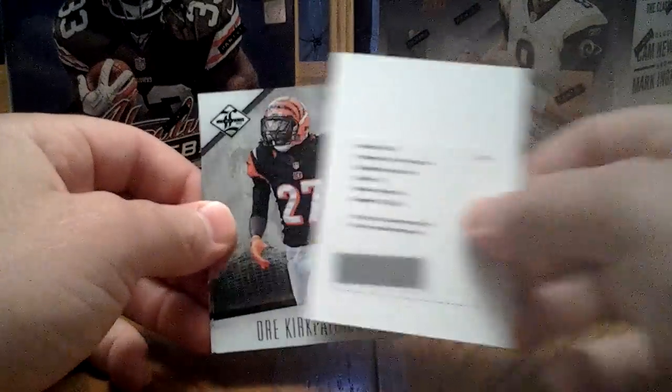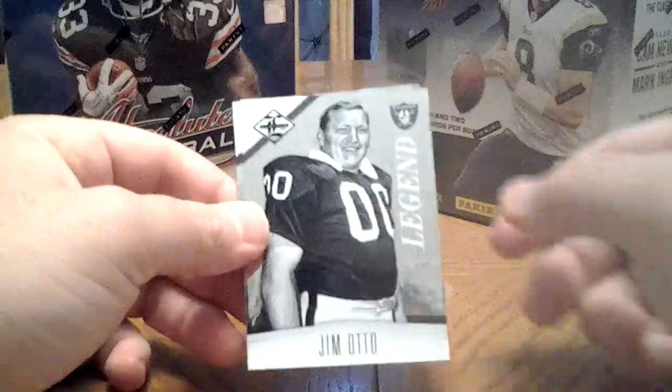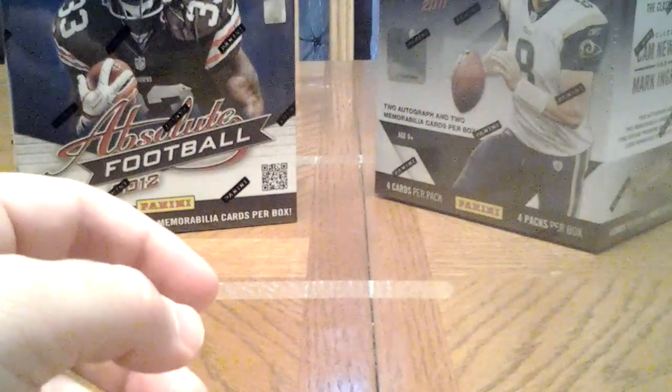Redemption. Trey Kirkpatrick, rookie. Jim Otto, legend. And Jordy Nelson. Pretty good box. Do the 2012 absolute first.